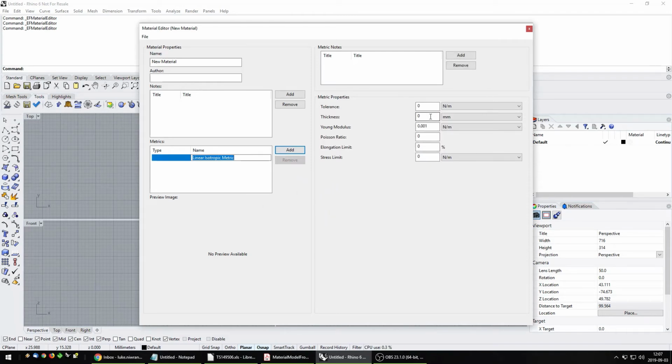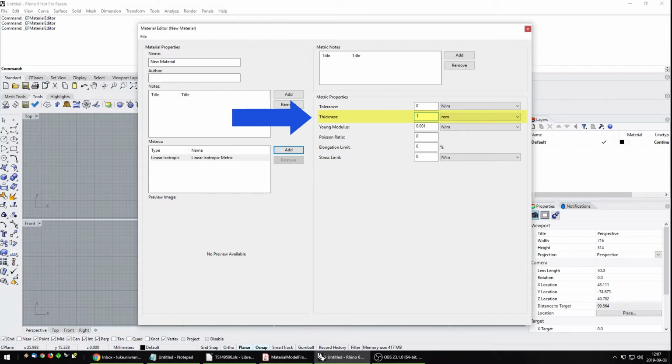The only data point that we need that is not on the measured data set is the material thickness. So you're either going to have to measure the material thickness yourself, or in most cases the material data sheet provided to you by your material supplier should have the thickness of the material on there. As long as we have the thickness, we can enter that in. Tolerance is always going to be 0. This is more for reporting during optimization, but the tolerance does not have any effect on the shape or quality of the pattern, so we're just going to leave this set to 0.